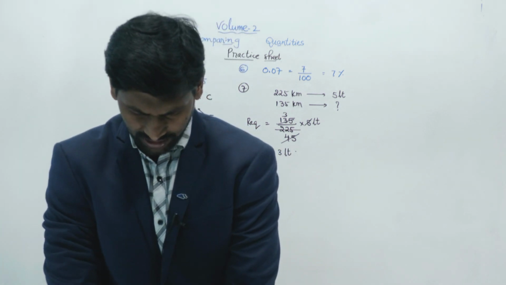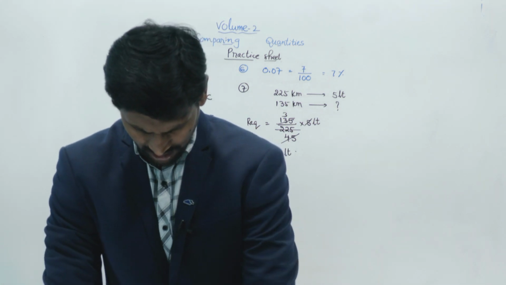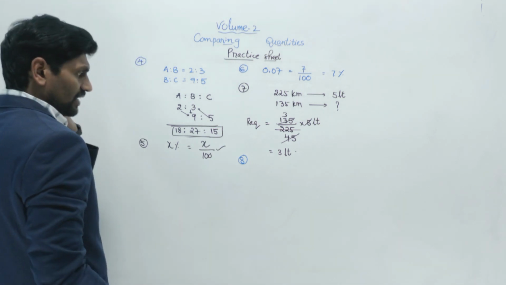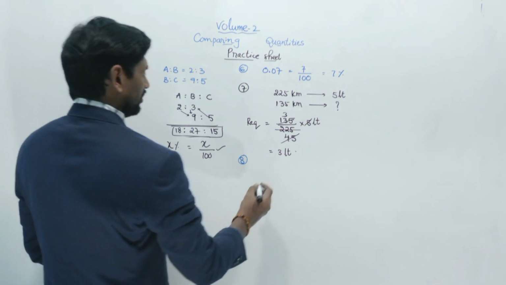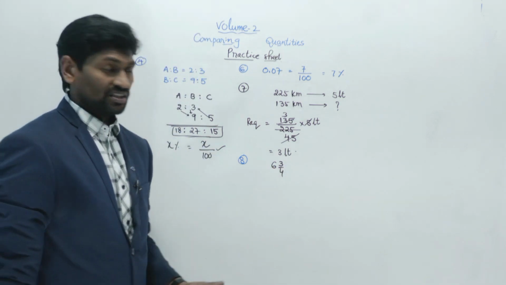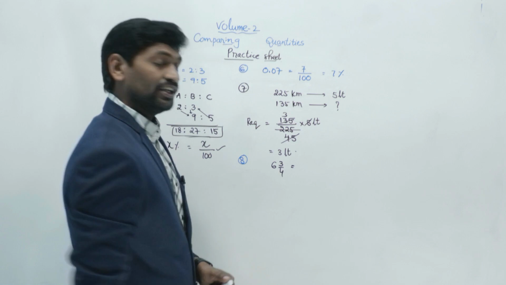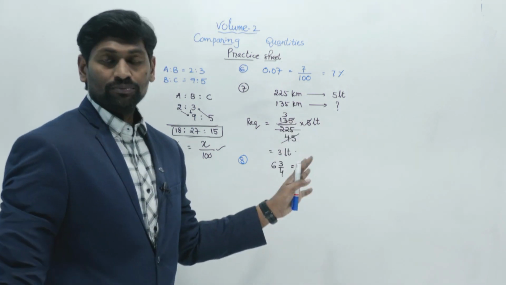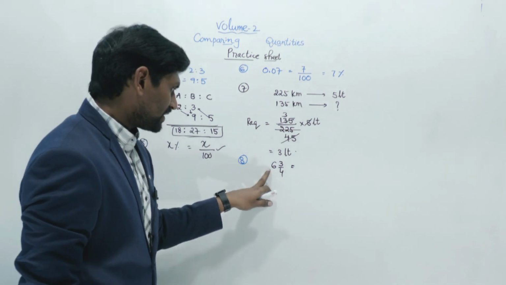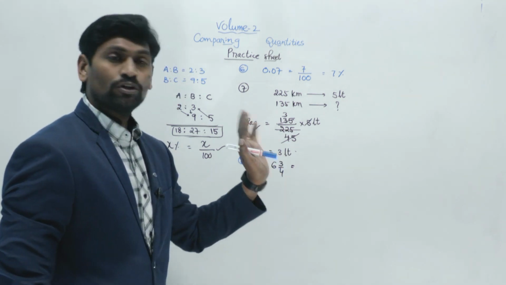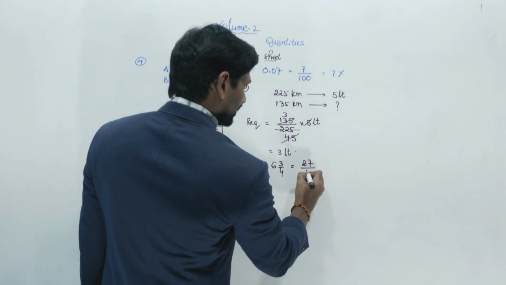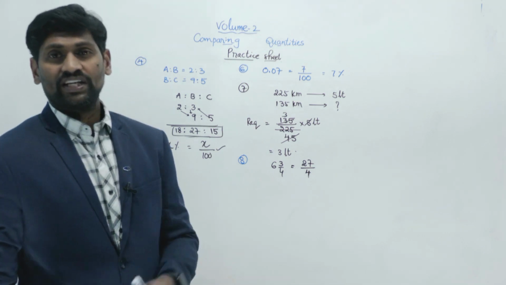The 8th problem is the rate percent of 6 3 by 4. 6 3 by 4 rate percentage. Let us try to convert them into fractional form. That means mixed fraction to improper fraction. So here 4 6s are 24. 24 plus 3 is 27. 27 by 4. So this is the fractional form.